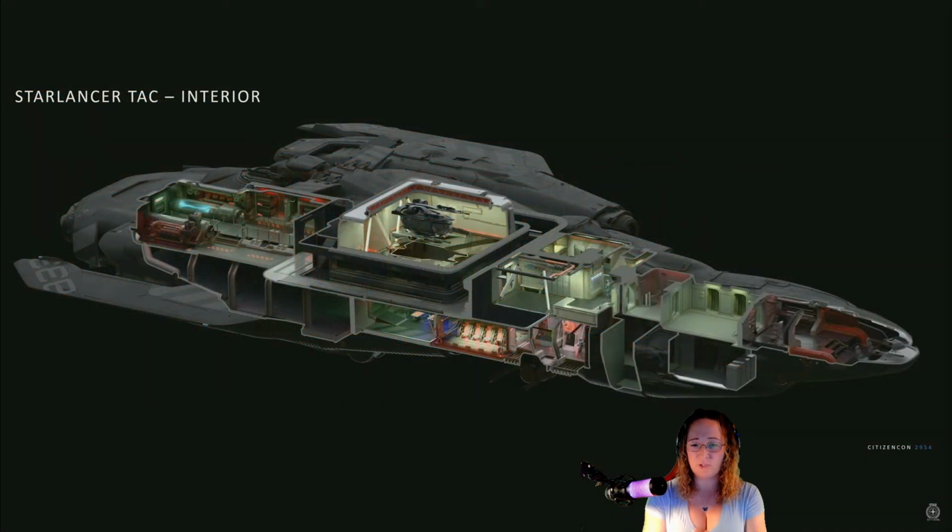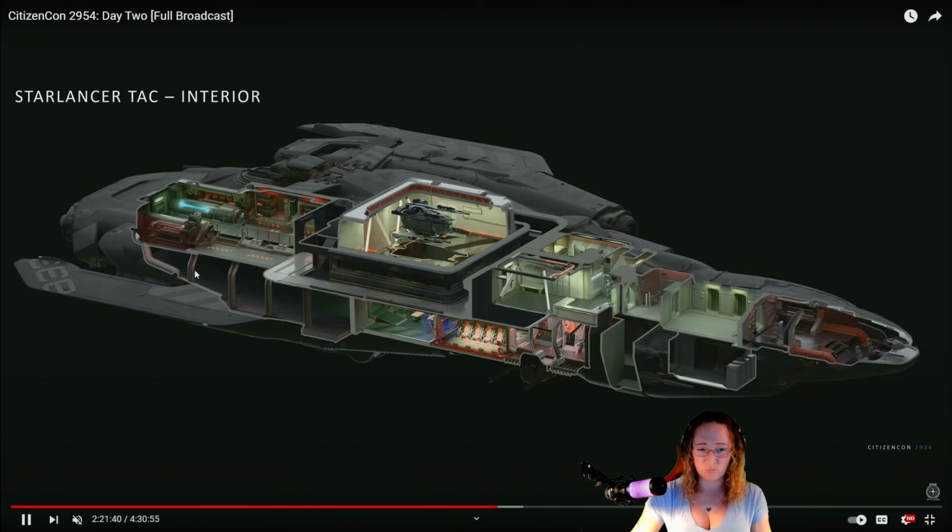Now, they did actually show an interior of the TAC, which is kind of cool to see. You get a pretty good idea of the layout. I'm not 100% sure, but I do believe that there is a ramp on the back, and this is a garage bay, and I think that's where your cargo will go. But there's your interior of your TAC.